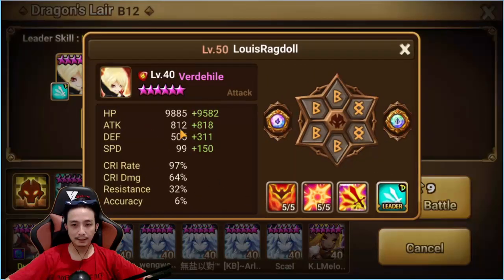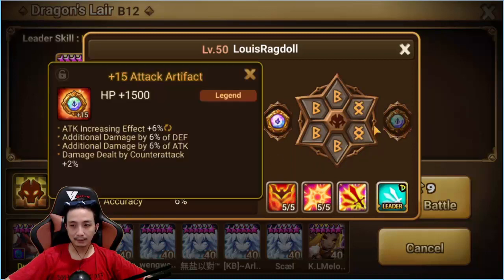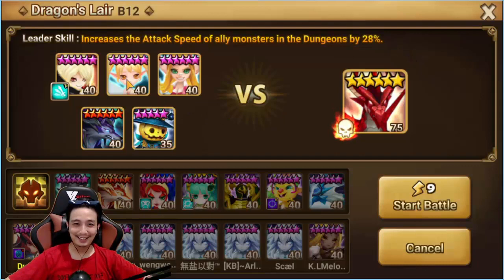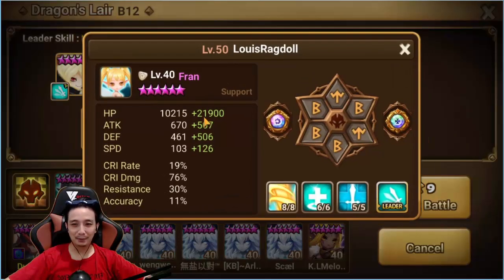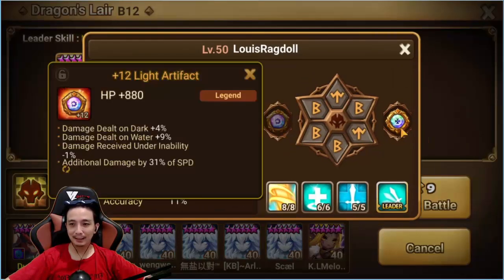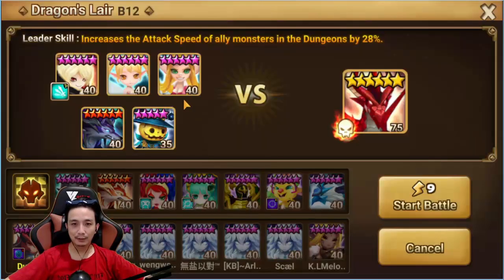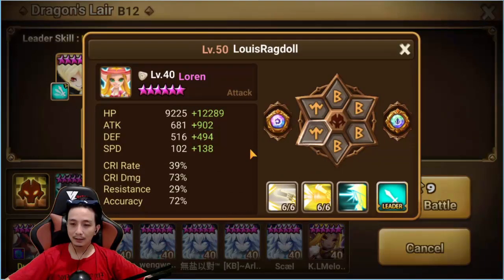Verde is a must. Still on my old Verde stat. Artifact, I full it now. Okay, and then Fran support to make this safe. Okay, artifact not full yet. Loren is very good, I think the best defense breaker and has strip also because she is so stable, but I'm using quite high accuracy here.